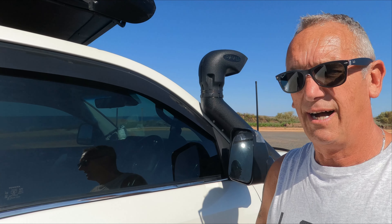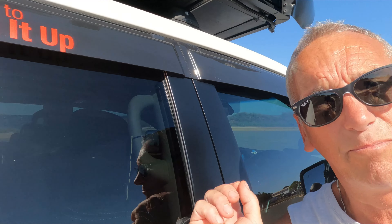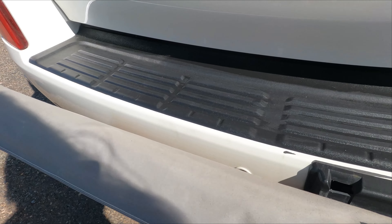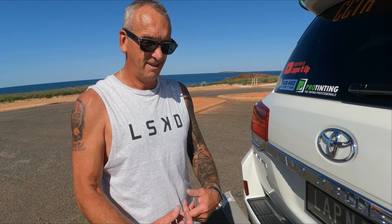We also got the Brassler rock sliders because I was sick of changing steps every time I went four-wheel driving — the other ones you just look at them or stand on them and they'd break. Friends with four-wheel drives with this kit just roll off any rock or tree roots in muddy spots. They're a game changer, and they're Aussie-made — made in Mount Evelyn, Victoria.